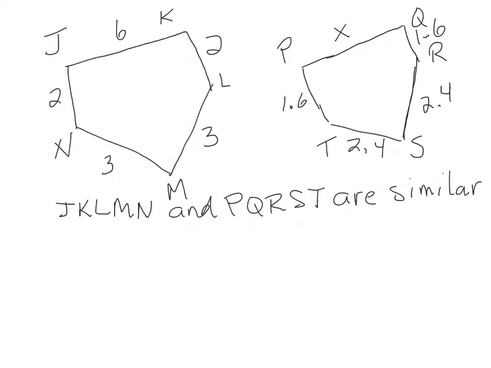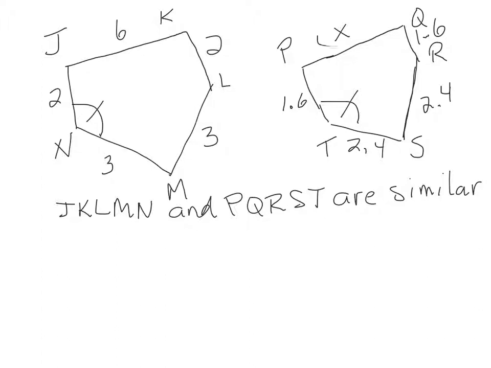This topic is called similar polygons, and basically you need to know what similarity means. Similarity means that two figures have the same shape, but they're not necessarily the same size. It means that their sides are proportional to each other, but the good thing about this is your angles are equal. So this angle here is going to equal this angle here if the two polygons are similar. Similarity itself can be a pretty long topic. What I'm going to do is show you how to solve for x.